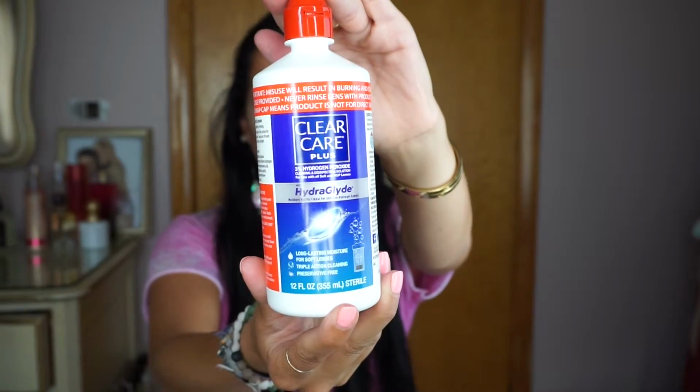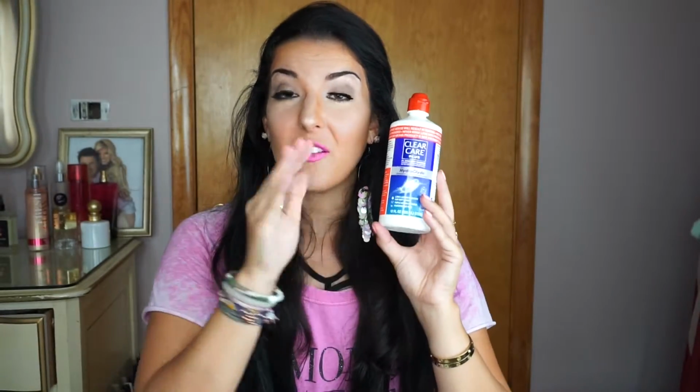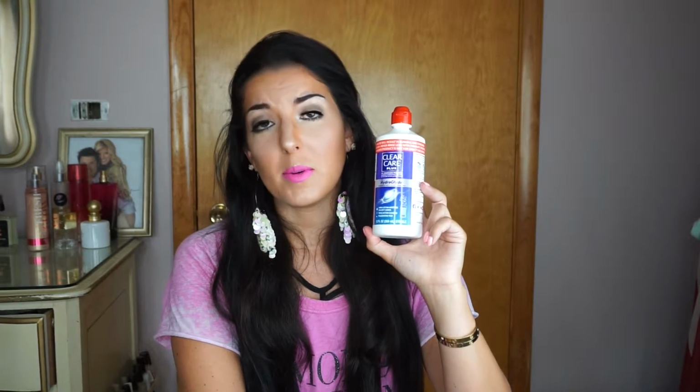So anyway, I love this product. I'm giving this product two thumbs up. I recommend you guys check this out. I will be using this from here on out for my contacts. If you are a contact lens user and you're looking for something safe, effective, this is the product for you. It is by Alcon. Yeah, and it's been great. I've been loving it. And I have very sensitive eyes, so I knew right away if something was going to go wrong, it would. Your eyes are one of the most important things to keep safe and clear. So you want to try something that's going to keep them at their best. Clear Care makes sense.